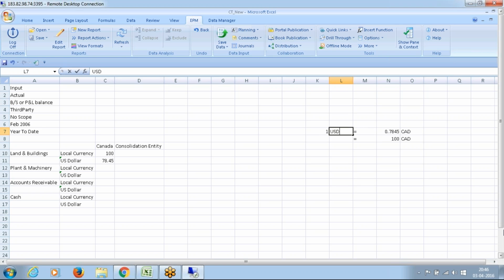This I think you would be in a better position to understand, but let me just put it here. So this is equal to this into this divided by this. Now if you see here, as per our example, it should be 127.4697, but we've got 78.45.